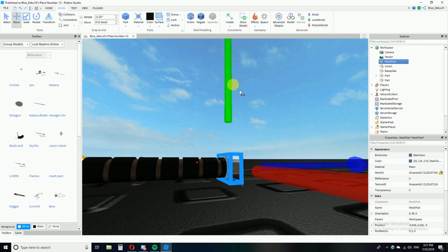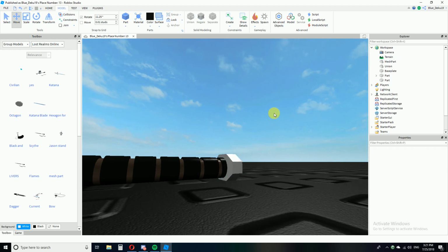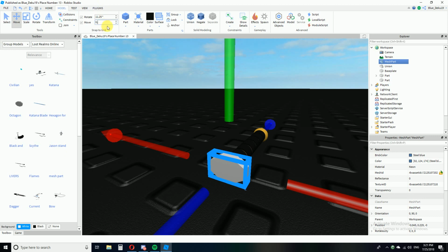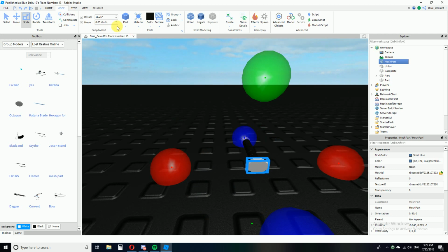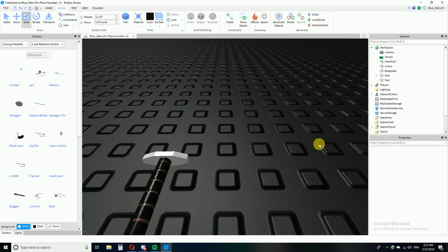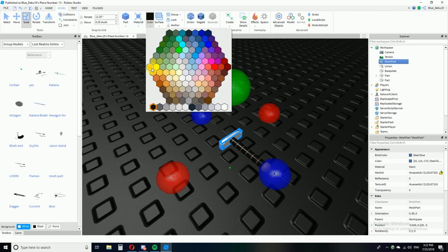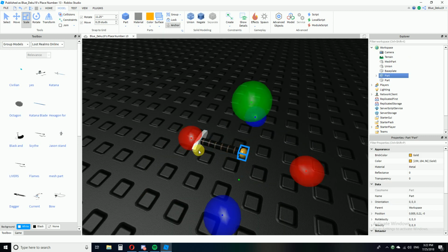Okay, now I gotta get in place. So, might want to turn this back to 0.01. And just try to get it as middle as possible. Bam. I think that's about the middle. Back to 0.05. Scale it out how I want it. Actually, I might do that 0.25, like that, just so it's easier to make each side the same length.